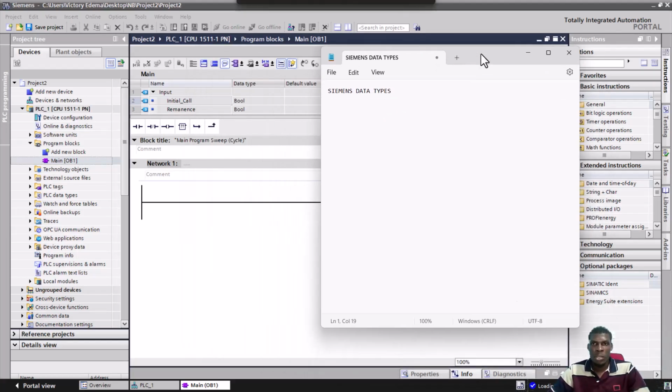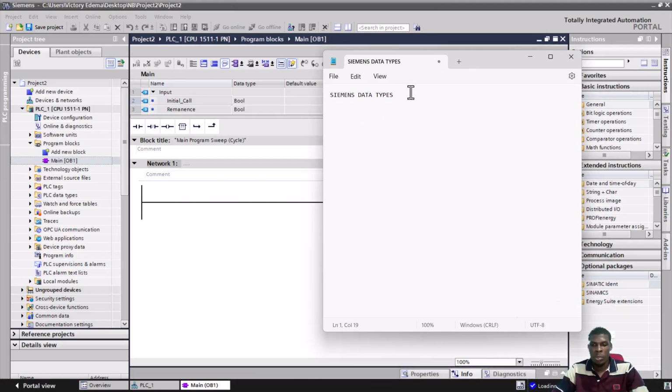There are so many data types, but we'll look at the basic ones in Siemens TIA Portal, and the basic ones are BOOLs, which are Boolean, integers, reals, arrays, double word, and word. So we could just look at these basic ones.